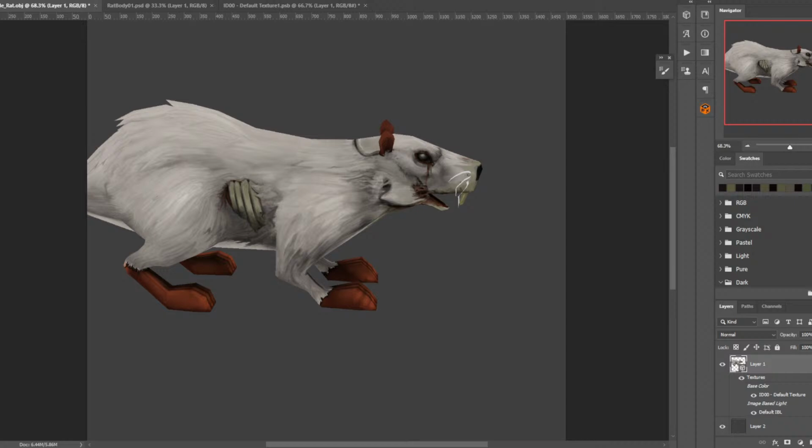Alright, hold on. I gotta go look at a rat, not skull, rat skeleton. Jesus.